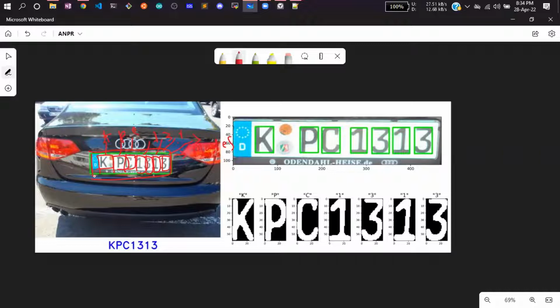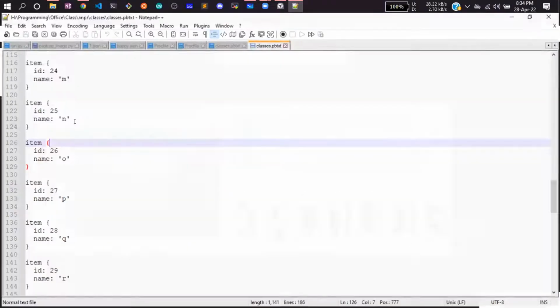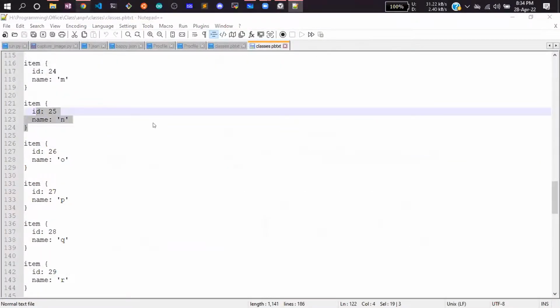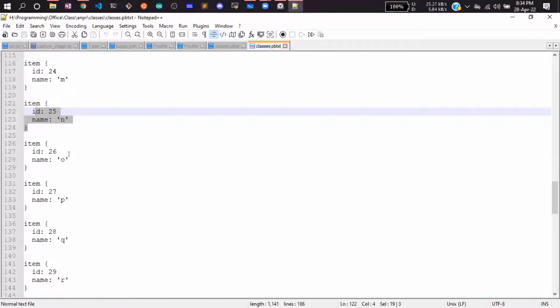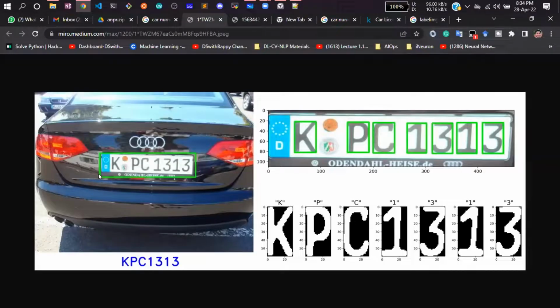Yes, either in caps or in small. See, the label name can be big or small. You can keep any one of them, because I have already told you, if you see any kind of license plate, you won't be getting any lowercase letters. All the letters would be in uppercase only. Okay, whether you are getting small character or upper character, this is the character only. So you can label it as per your choice. If you want to consider uppercase, you can keep uppercase. Otherwise, you can consider lowercase. It's up to you. Lalit, I think you got the idea.